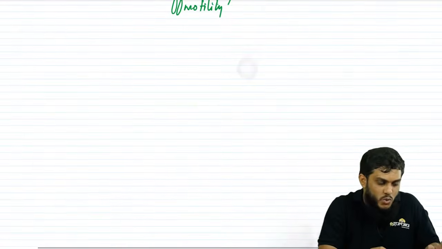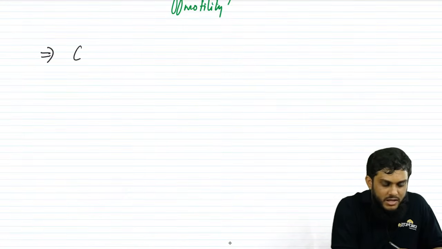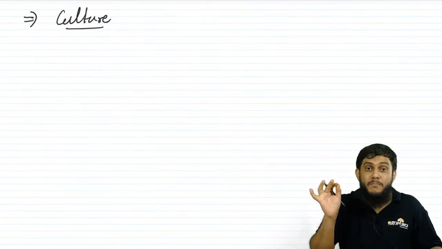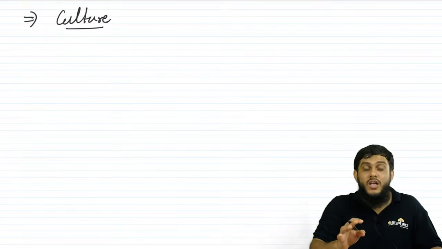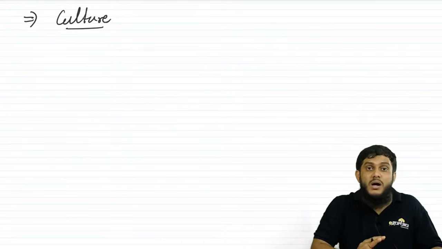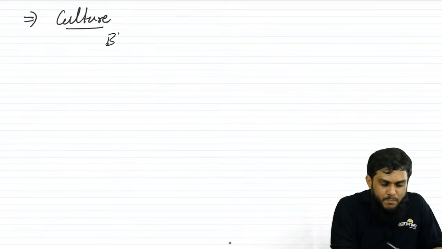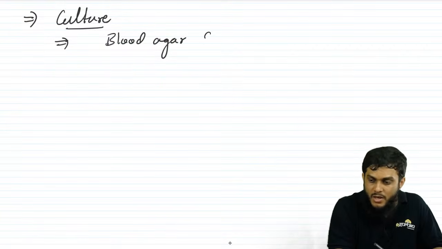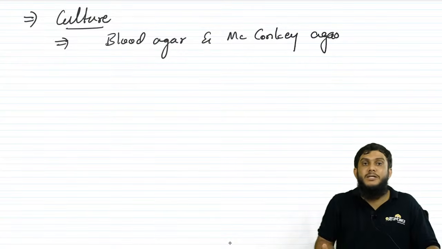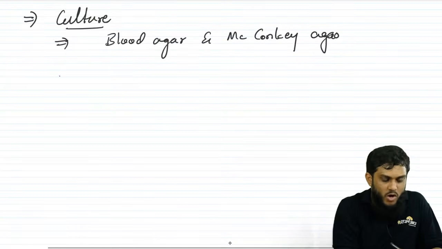Once microscopy is done, the next important thing is culture findings. So we have to add the sample on the culture media, and we all know that for bacterial culture, we inoculate all the samples on 2 agars, that is blood agar and MacConkey agar. These are the 2 types of agar which are used for all types of bacteria. Now, first important thing we need to know.